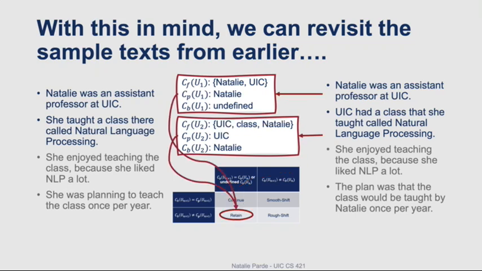On the other hand, we have a different ranking of forward centers for the second utterance in the second passage, resulting in the preferred center being UIC. This means that the backward center does not match the preferred center for utterance 2. Since the backward center for the first utterance was undefined, we have a retain relation. However, if we were to continue on to the next utterance, where the preferred center would likely be Natalie and the backward center would be UIC, we would have a rough shift.